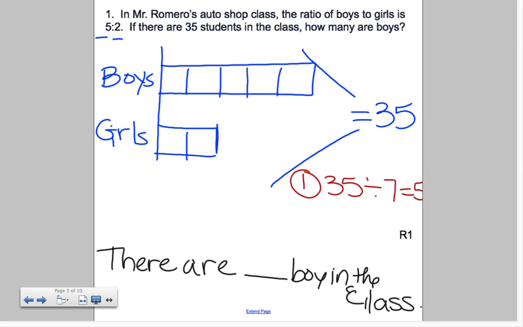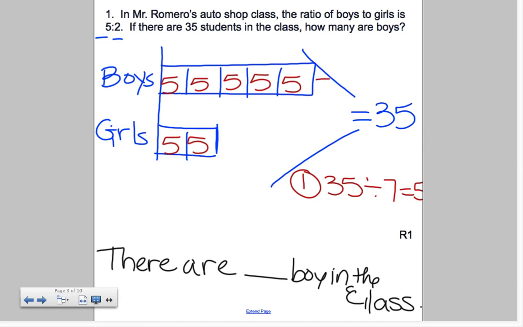Okay? So now what you're going to do is put on each of these little boxes here that represents the girls and the boys that they actually equal 5 students. They represent 5 students in the class. Nick? Well, the ones right under that block is 5. Now, what would be the calculation? Obviously, you could probably do this in your head, but we're going to write this down so we know. What would be the calculation to get to boys? What could we use now? Meg? 5 times 5. There you go. And how many boys are in the class then?